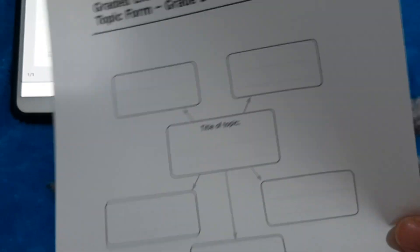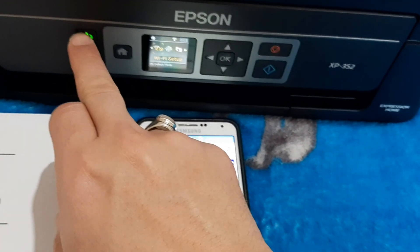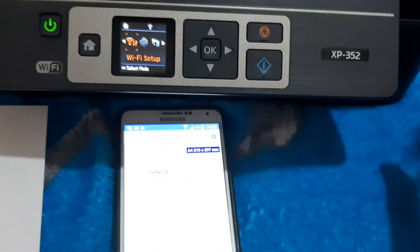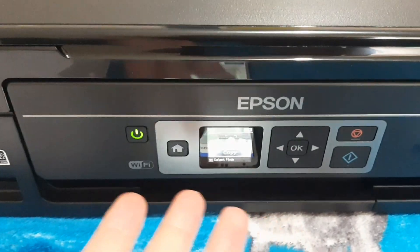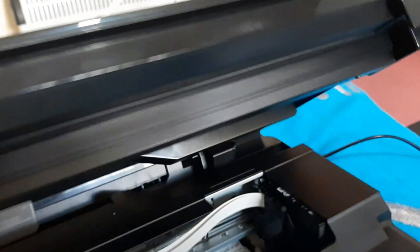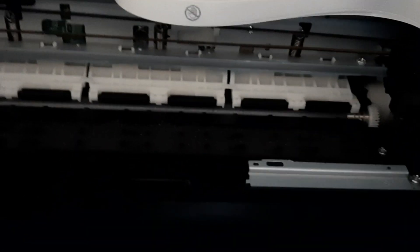You can print from your mobile phone or laptop. I'll show you how to change the ink. Just lift up this part and you can see inside the printer. If you want to change the ink, lift it up to check the paper or anything, then return it. To change the ink, you lift the front base up and there are the ink cartridges.